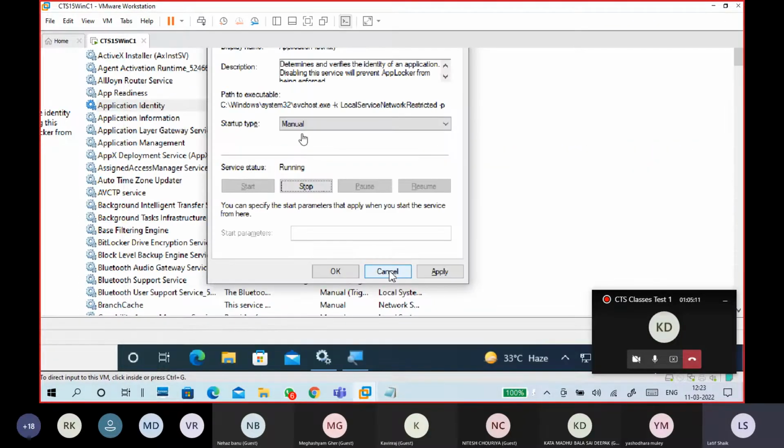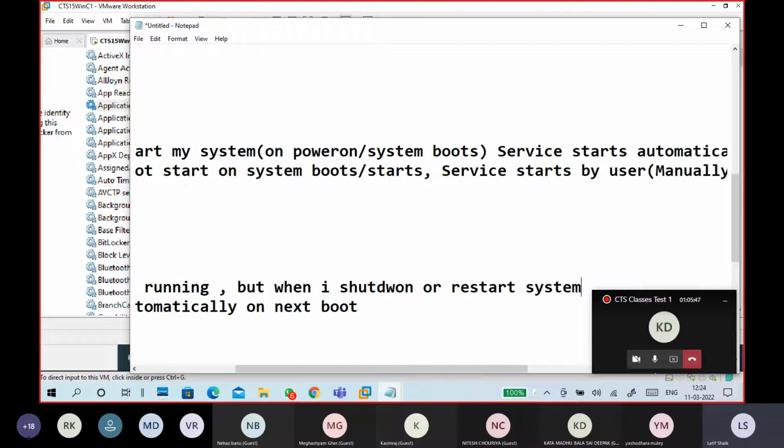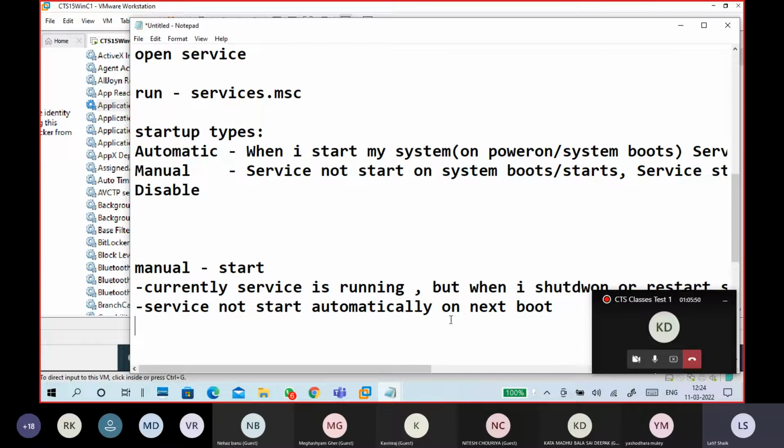Look here, I keep it in manual, I start the service. Currently the service is running, but when I shut down, or reboot, restart, the service does not start automatically.